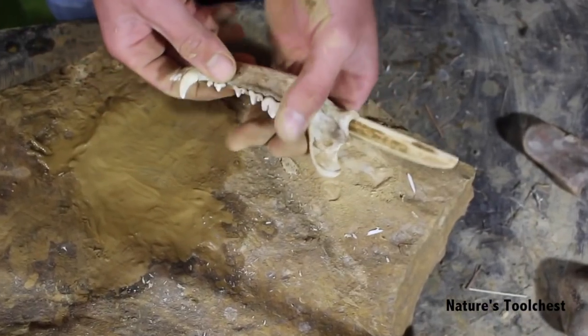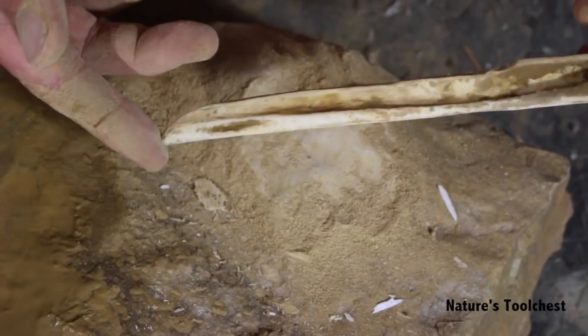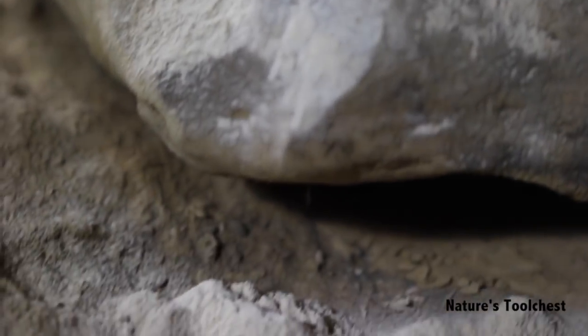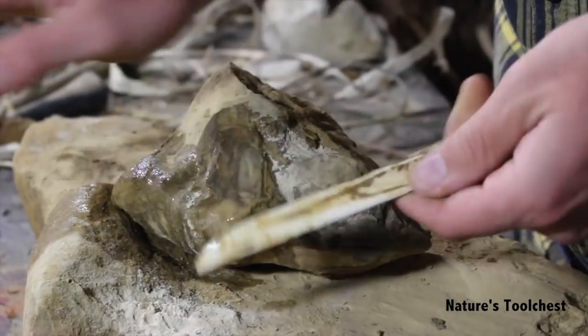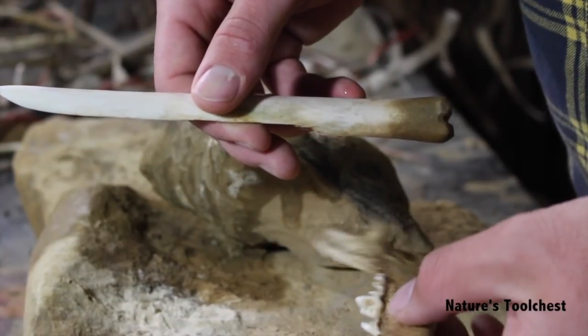As you see me sanding in this video, some of the time I'll be using water and some of the time I am not. I do some wet sanding and dry sanding. I'm just testing out both methods. I think the wet sanding is faster. It does help keep the dust down. Dry sanding creates a little bit of dust, but it's not as messy.